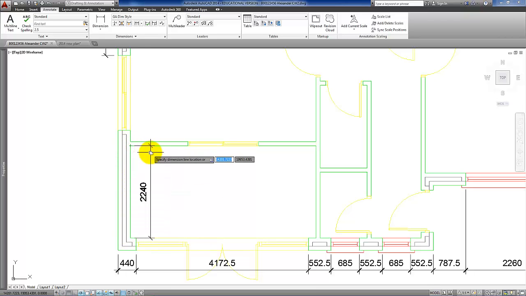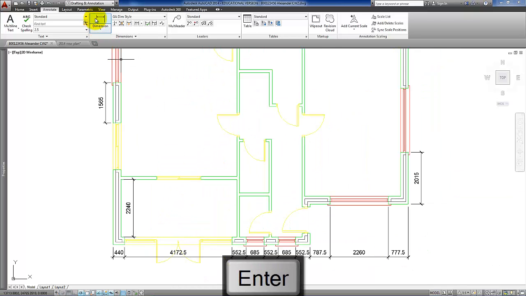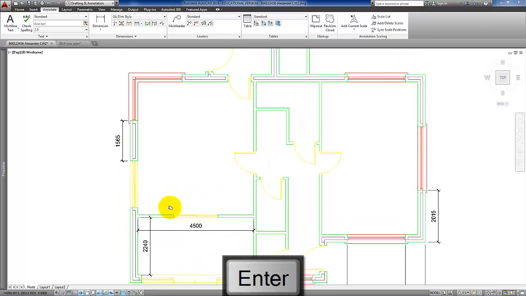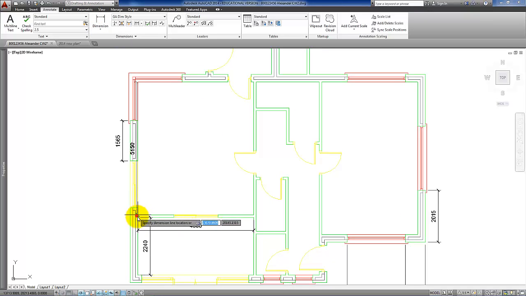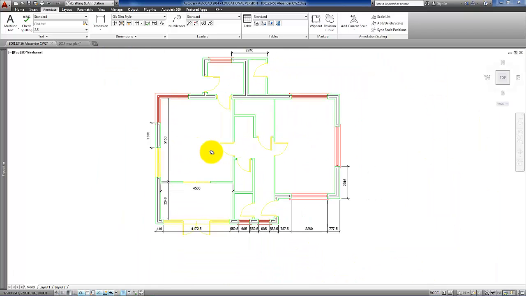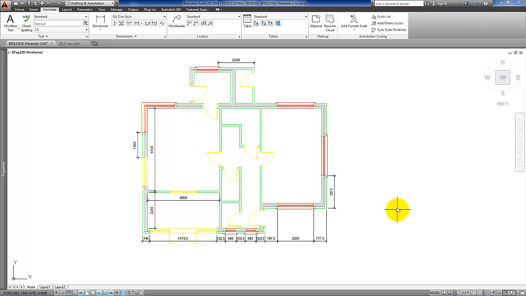So in this case 500 again should be sufficient, and for the dimensions going the other way, again we'll put in a dimension of 500, but generally try to keep dimensions lining up. For example, this room here, we should line it up with that one so that they're in line for consistency. So that's the general process in adding in the dimensions.